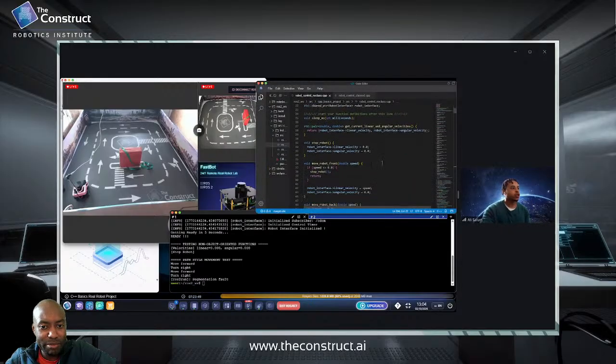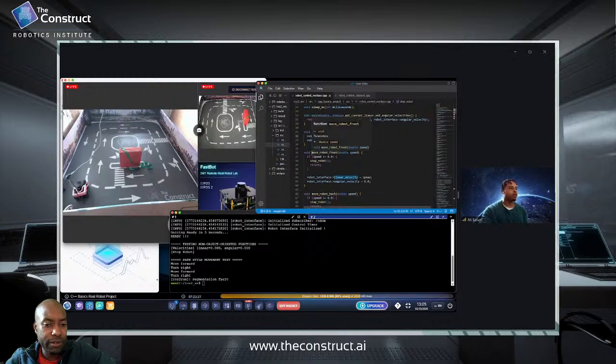I'm going to then show you how I implemented this non-class and those basic movements. The first one is stop robot, which just sets the linear velocity and the angular velocity to 0 so that it stops. Then we have move robot front, which moves the robot front as the function says, and it takes the argument speed, which we set when calling it.